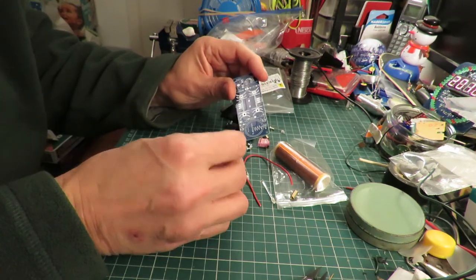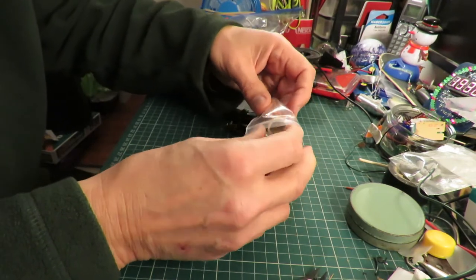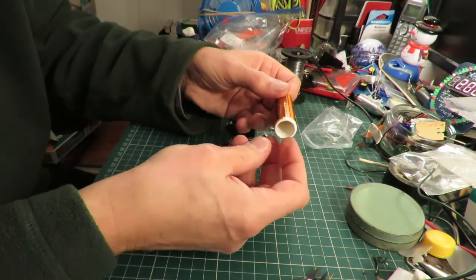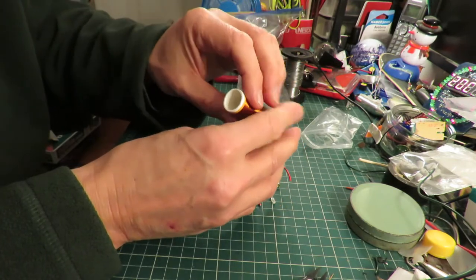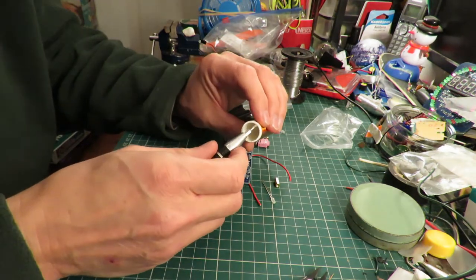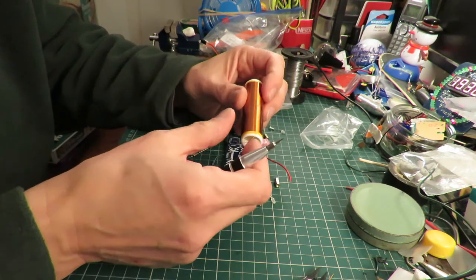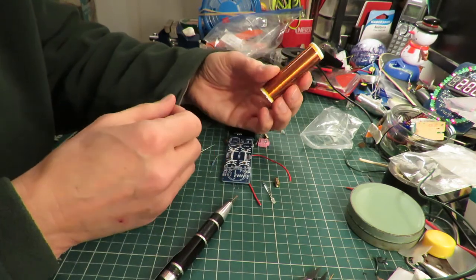One little question I had, I wasn't entirely sure which end of the coil is the top and which end's the bottom. Now, looking in there, we've got tails, or the tail. That tail's quite short. That one's also quite short, so there doesn't appear to be any difference as to which one's which.